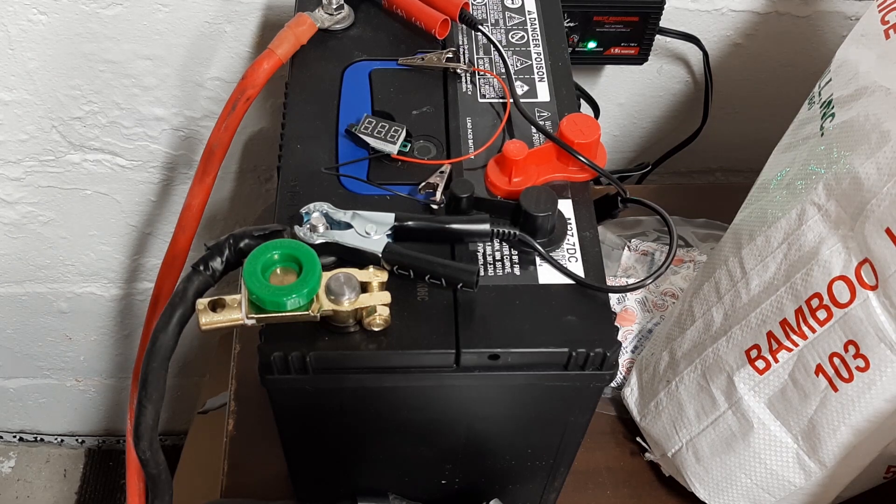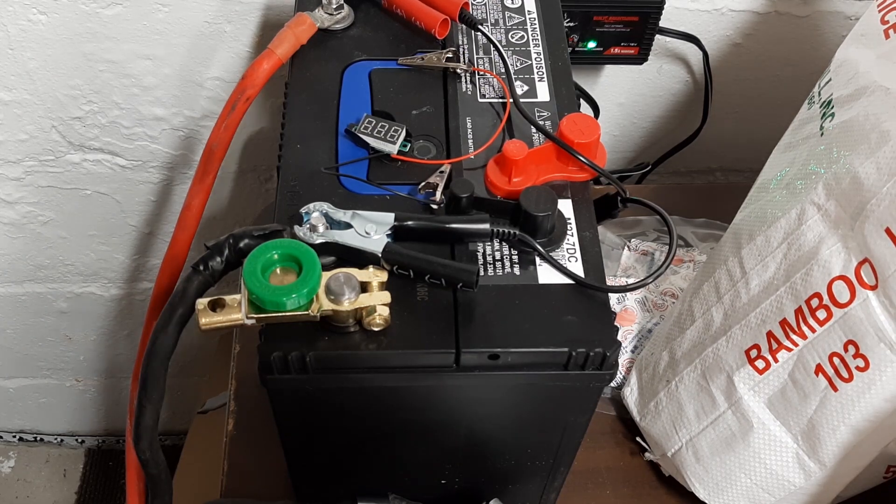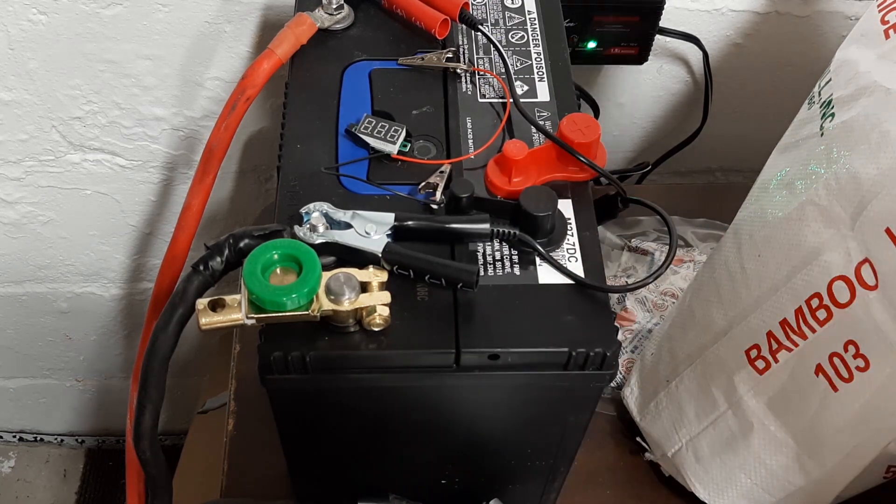If you put one 250 watt panel with four of these batteries, or some nice lithium ones with a big buffer capacity, and ran the freezer off that, you'd probably be fine. But I'd always worry - batteries fail, and the second anything in the system fails you lose all your food within about 24 hours. You'd need Bluetooth monitoring on the charge controller on your phone, and it just turns into a project. Would I do an off-grid freezer and set it and forget it at a cabin? No, I wouldn't trust it without remote monitoring and backups.